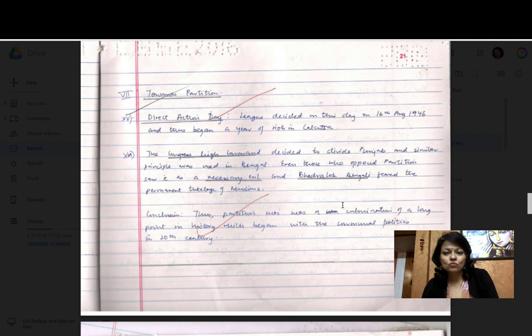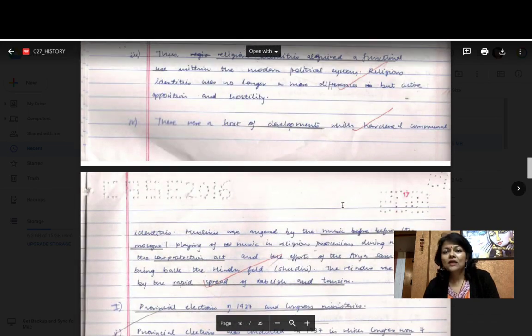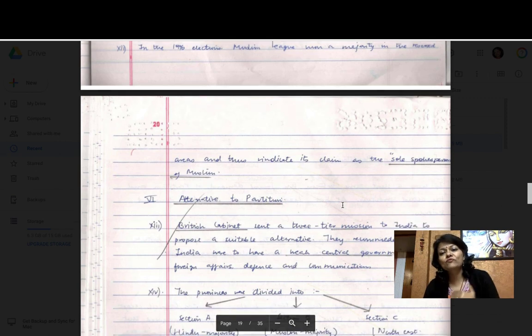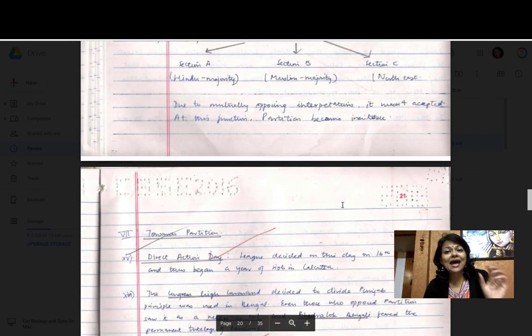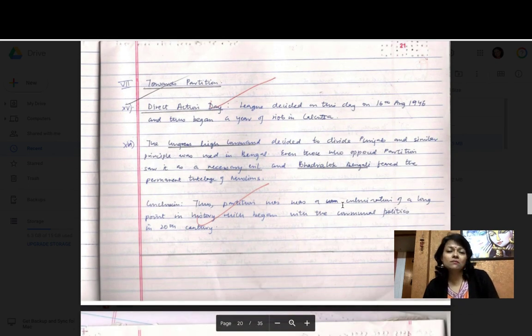Another thing I would like you to note, when you look at your question paper and the instructions given therein, is that the 8 markers should be about 300 words. But if you look at her answer, it is way beyond 300 words, right? There is no deduction of marks for exceeding the word limit. Which is why, in our previous videos, we've talked about how being very precise in your 2 markers and not wasting too much time in your 4 markers will save you a lot of time in attempting your 8 markers. Remember, 8 markers are always seen as a total whole answer, never as a number of points, right?